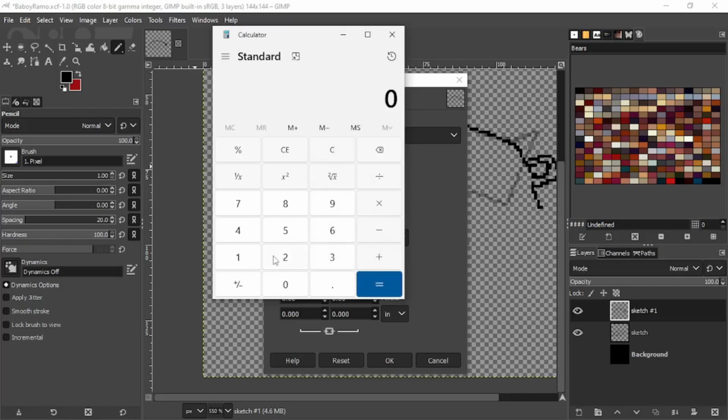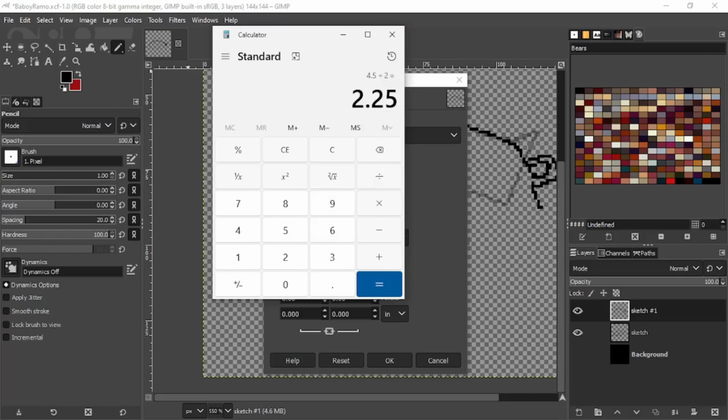So 16 plus 16 is equal to 32. 36 divided by 2, that's 18 pixels, right? Divide by 2 again, so that's 9, divided by 2, that's going to be 4.5 pixels. So if you want to stick with 32 or 36 as your base, we divide that by 2 again, so we get 2.25.